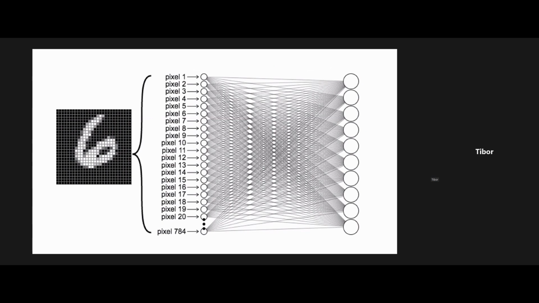To give an example of how a neural network can be used for predicting some sort of class from image data, here on the left you can see we have a handwritten number 6 numeral. And how we could construct a neural network is by simply putting 784 pixels on the left, which are the input neurons, and assign each one of those pixels to each one of those neurons in a row. And on the output, this is a very simple neural network with no hidden layers, only input and output layers. We have 10 output neurons, which predict whether the number is 0, 1, 2, etc., up to 9, which is basically predicting the class. And actually, this kind of neural network would work. It wouldn't be too good, but it would work.